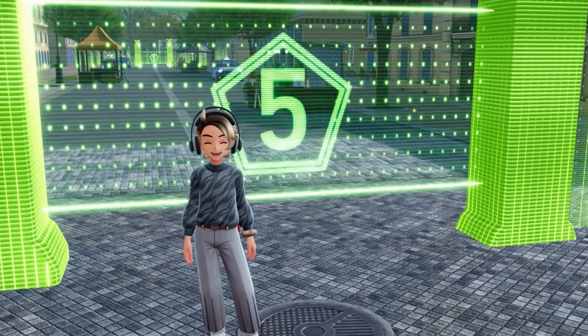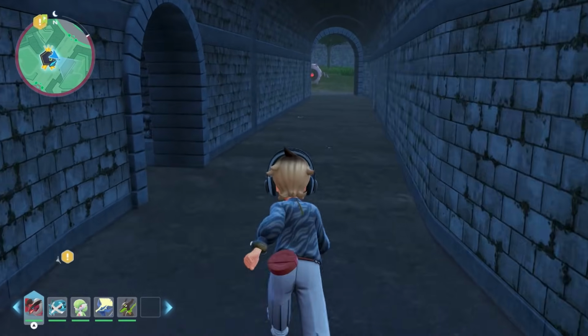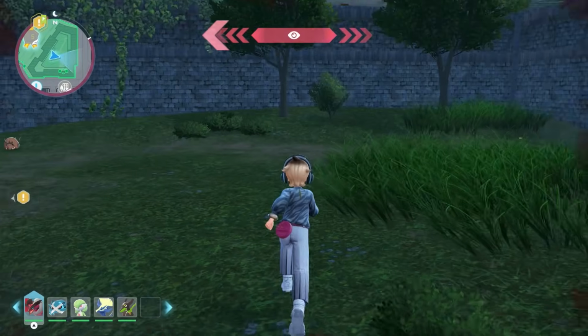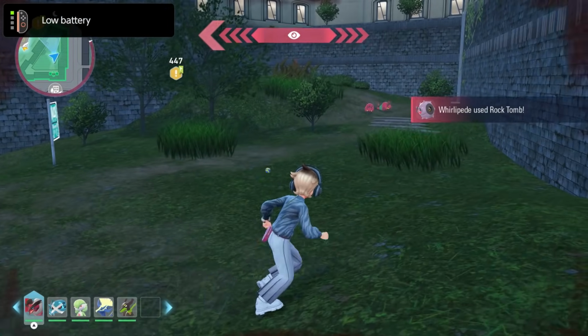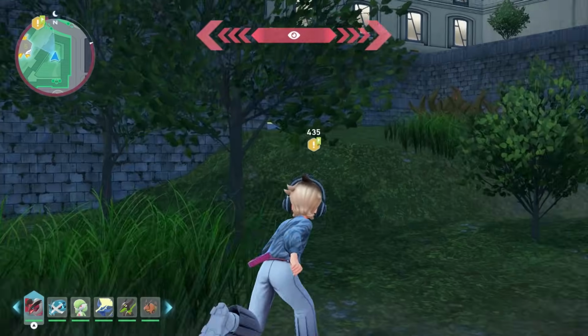Moving over to Zone 5, we return to our original running method, and by god, after only 10 runs through the zone, we actually found something. There's another one. There he is. Oh my god, it's a Scolipede as well. Oh, exactly what I wanted. A Venipede, not a Scolipede. Oh my god.